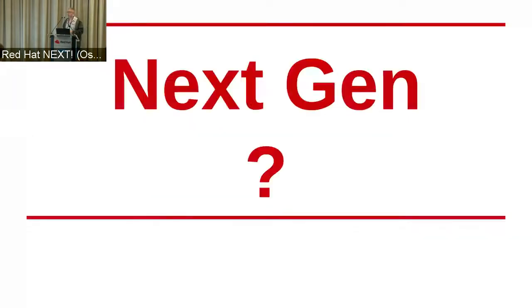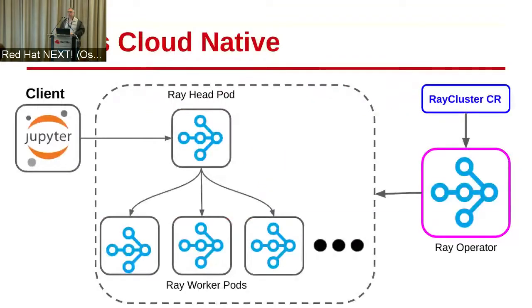So I promised I'd defend myself. Now that you've seen all this, what about this do I really think is next gen? Because, of course, you can do all this with existing tooling. So the first thing is, I'm going to go back to this cloud native concept. Again, it has a true cloud native concept of scaling both up and down, using an operator to drive all of it, and clients can connect.